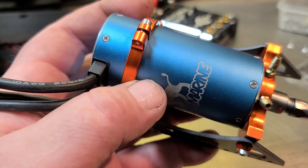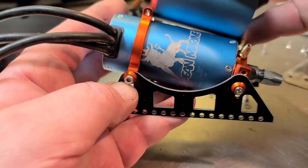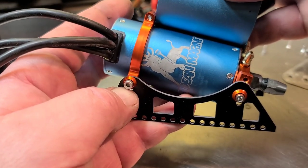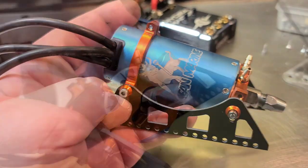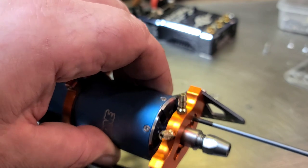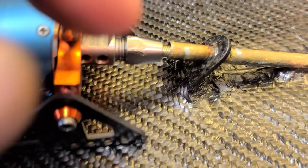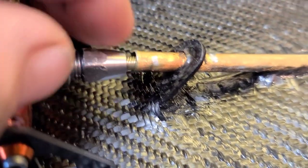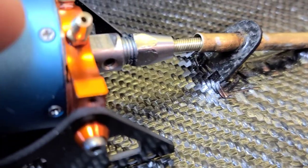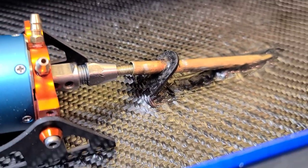Is this freaking... Oh, man, we might not be able to run this ring on this motor. Oh, shoot. And as you can see, I've actually fallen a little bit short. You guys see this? The flex cable's actually rubbing. It would be rubbing on my stuffing tube, okay, and that would create heat.